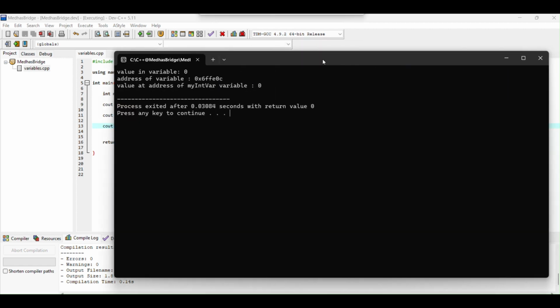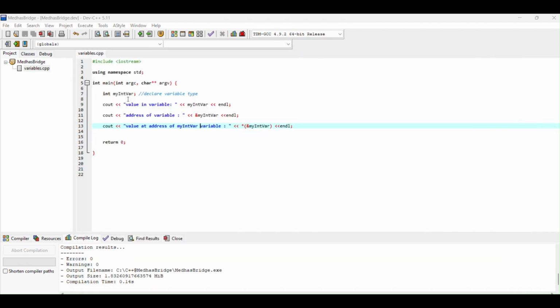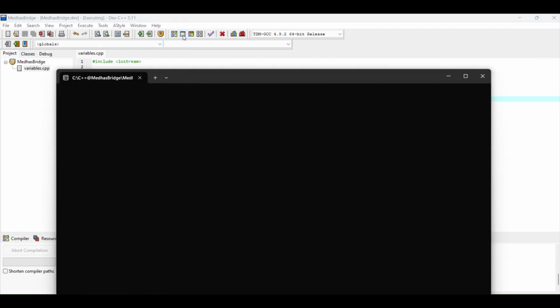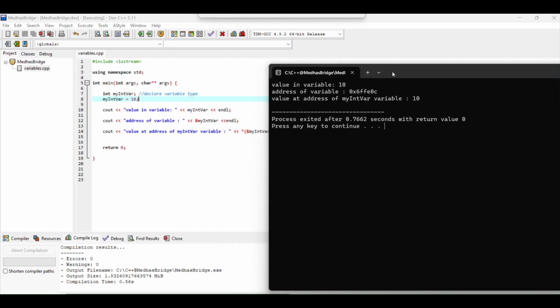Let me initialize it now and see what will happen. I have the variable, right? So what I am going to do is initialize it to the value 10. Let me save it, compile and rerun. I should be expecting 10 now. Can you see this?